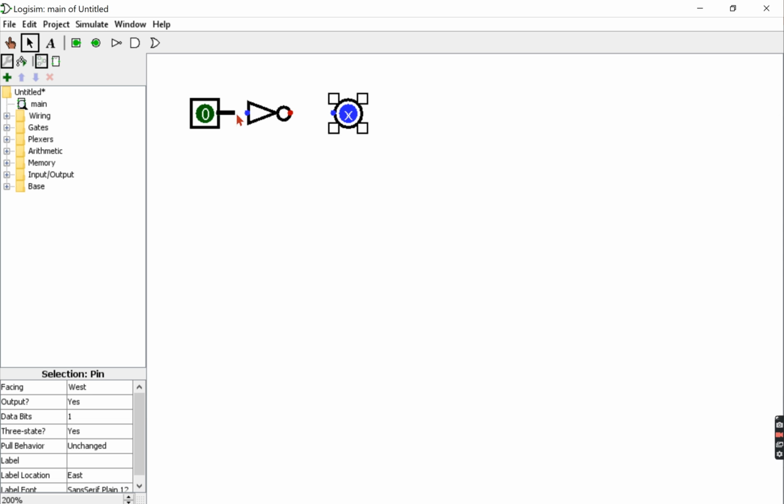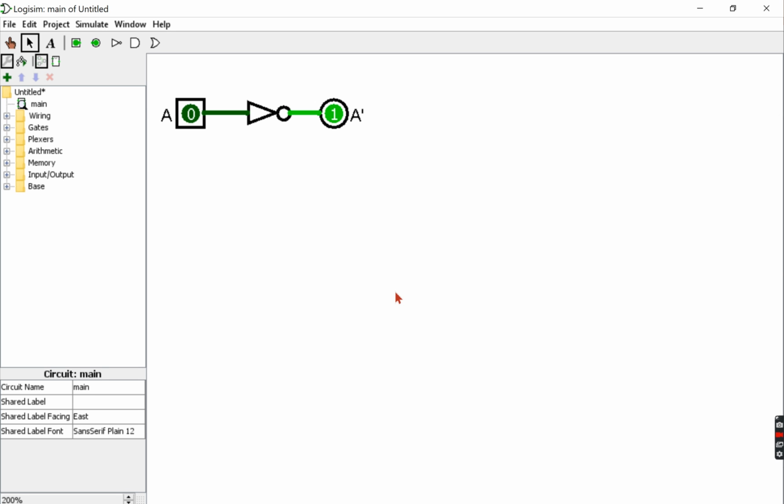Now I will do the connection between the output of the gate and the output pin. You can move things around just to ensure that they're connected. You can zoom in or out through the arrow here. You can click on the up arrow or the down arrow to zoom in or out. One last thing regarding the pins, we have to assign pins values. So I'm going to select the input pin and label it, for example, A. The input is A, Y is A bar. So I'm going to write A bar.